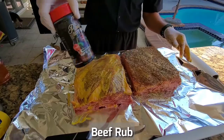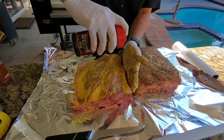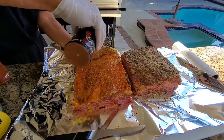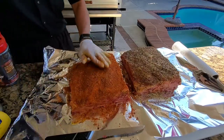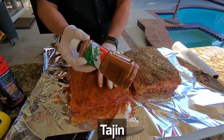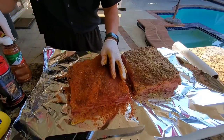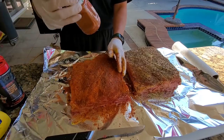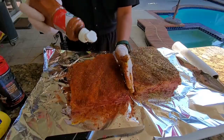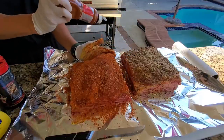On this one I'm going to put my First Place USA beef rub — it's won me a first place national award on the brisket, KCBS, Manchester Reserve. A nice even coat of it. Now I'm going to add a little bit of LA style — a little bit of Tajín. This is basically citrus powder together with some chili and some salt. It's a very common condiment found in Los Angeles and it has a fantastic flavor that gives everything a nice zing to the meat.